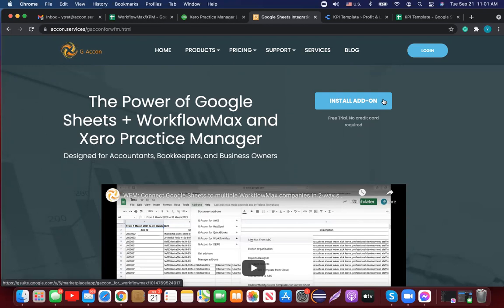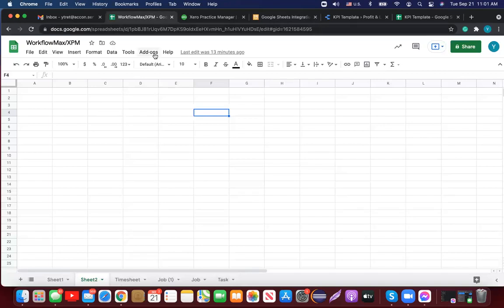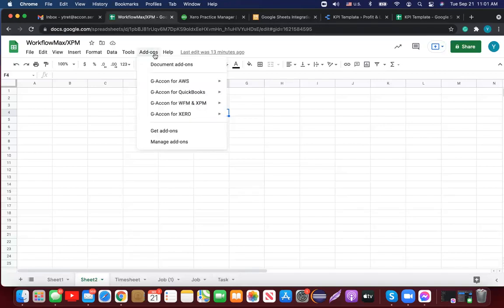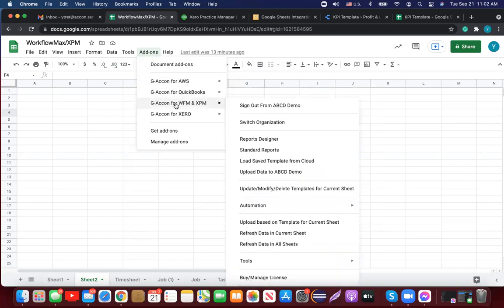It's a new name for Google Marketplace. From there, the moment you install the application, you're going to see our application under add-ons as usual. It will be very similar to the UI you used to have for Xero or QuickBooks. You will see our add-on under the add-ons menu option, G-Accon for WorkflowMax and Xero Practice Manager.